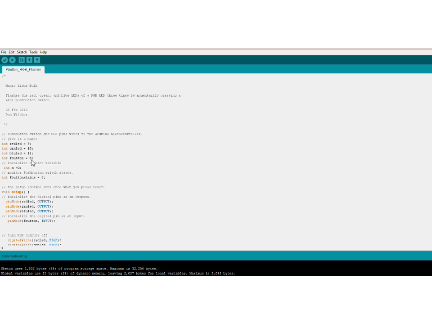So if you remember, I showed the circuit schematic diagram, and it's also on the Fritzing breadboard. These are the actual pins, but what we want to do is use names that mean something, and these are the names that I chose, which is the red LED, I got a green LED, a blue LED, and I got a push button.